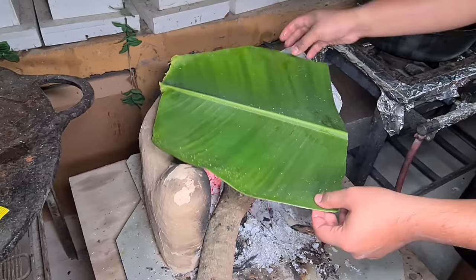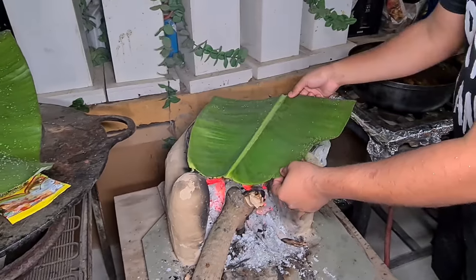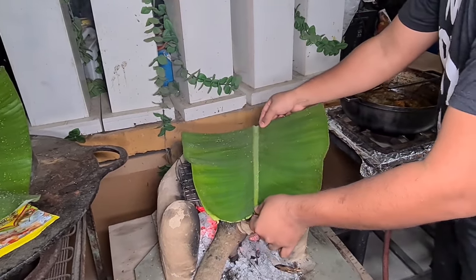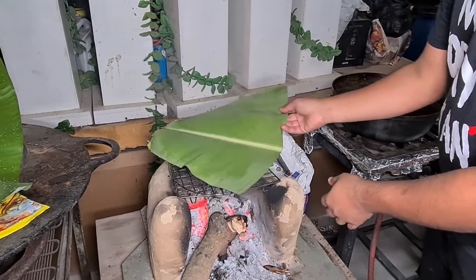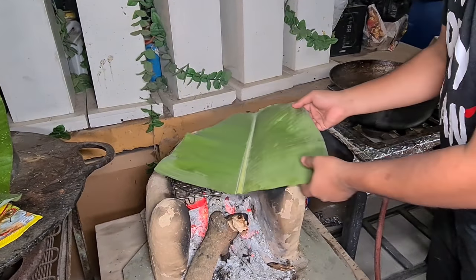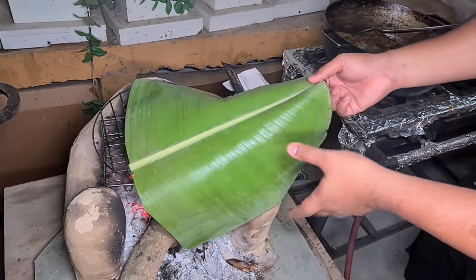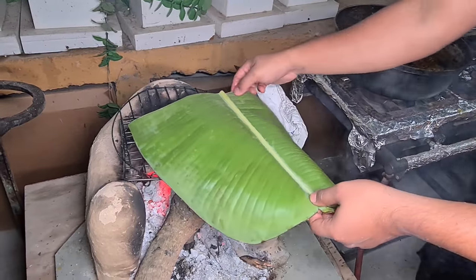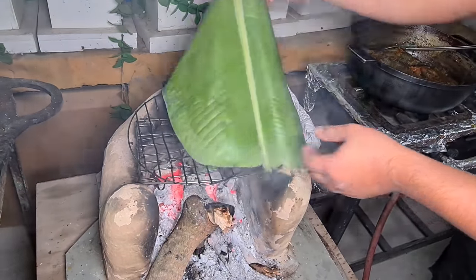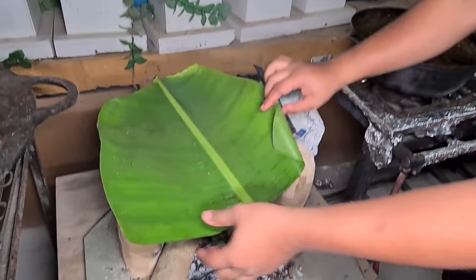So what is the reason you're doing that, Kevin? The leaf will fall easier when break. I'm not exactly sure what they're calling it. She do that when they're making the pastel. But we're going to wrap the fish, so we need the leaf to be as flexible as we can. The leaf don't crack at all. Caleb, you know about that? You're trying to weaken it.